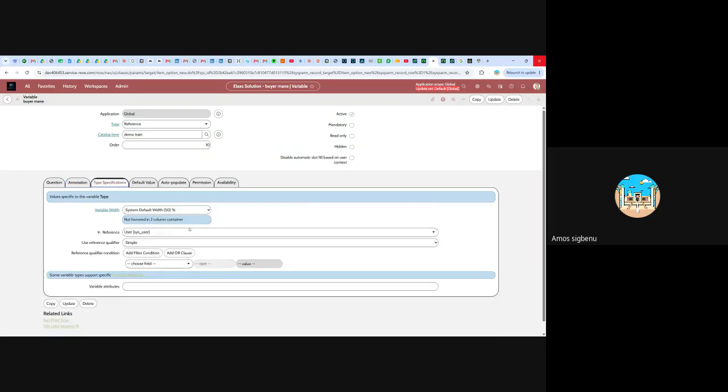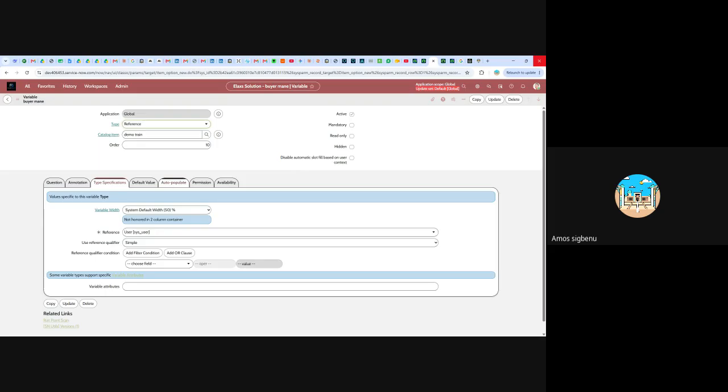Now, if you choose a reference field, take note, guys. If you choose a reference field, for instance, if I change this place now to single line text, and I'm trying to auto populate, right?